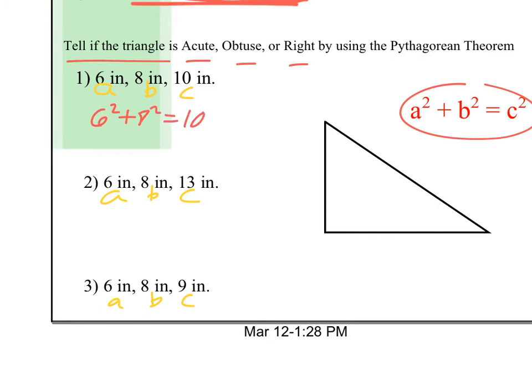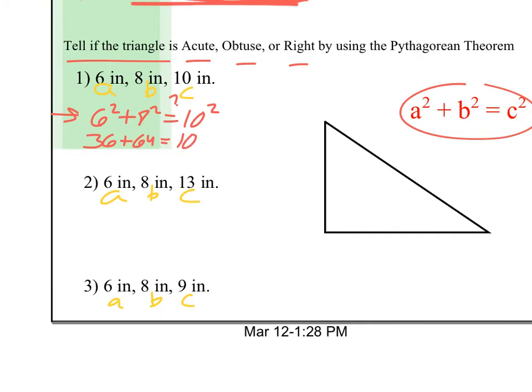So I've labeled them as such for this, and I'm going to say 6 squared plus 8 squared, does that equal 10 squared? Again, I'm trying to figure that out. Is that the truth? Okay. So here's what your work will look like too, starting here. You plug the numbers into the formula, then you have to figure out what these squared are, and again, you can use a calculator, but a lot of these nice, lower ones you can figure out. These are our perfect squares.